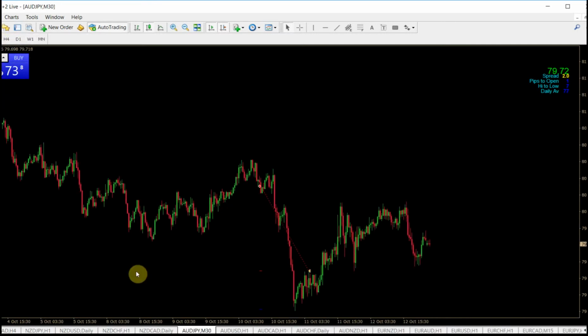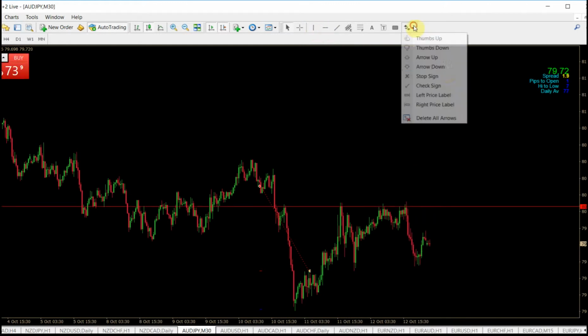So this is down to the 30-minute. Again, this is a nice little ABC correction. Now we're moving down again. So I would expect that we will see... We did see this downtrend continue. I would expect another correction up. You may get back to this high. Maybe we see the price go back to this area, and then we see it continue down from here.